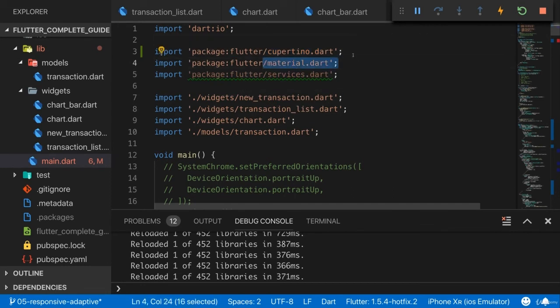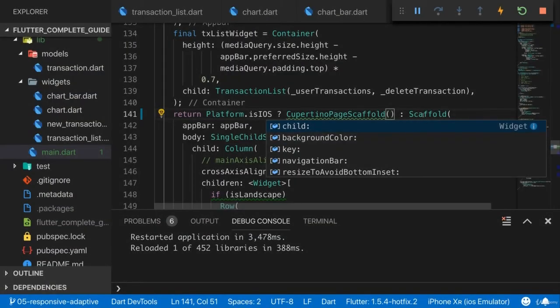Just as we used material Dart before, now in addition to that, and I say in addition because we still use a couple of features from the material Dart package because it contains more than just material styled widgets. But in addition to that, you now also need to import the cupertino.dart file. It has less options than the material design scaffold, but it allows us to define a body, which here is named child. That's a bit of an inconsistency, which unfortunately or deliberately, I don't know, but which was introduced. But this is essentially what you have in body.